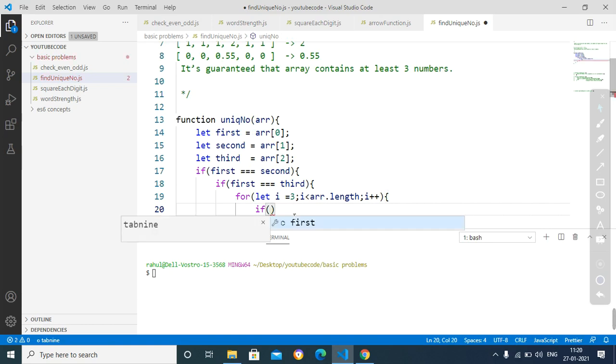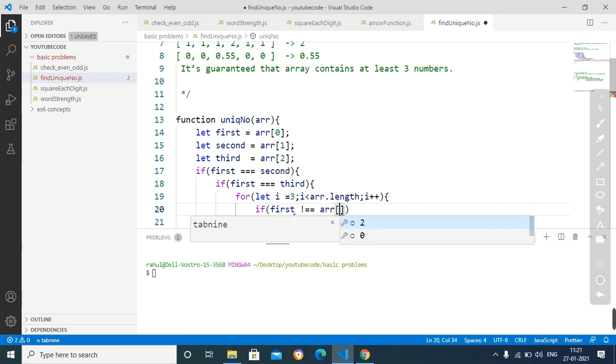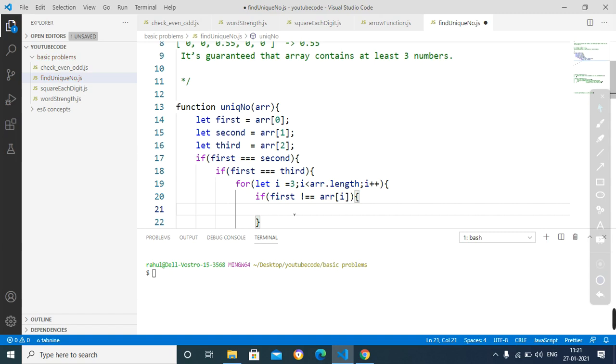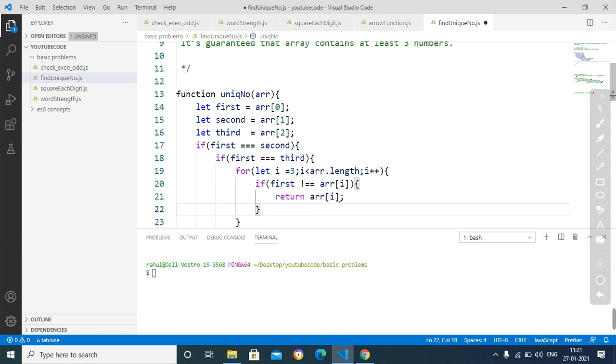You can check with the second or third also; I'm checking with the first element. I'm looking through all the elements and checking which element is not equal to the first element. If first is not equal to arr[i], I will return that element, because that will be the unique element which is not equal to the first element.